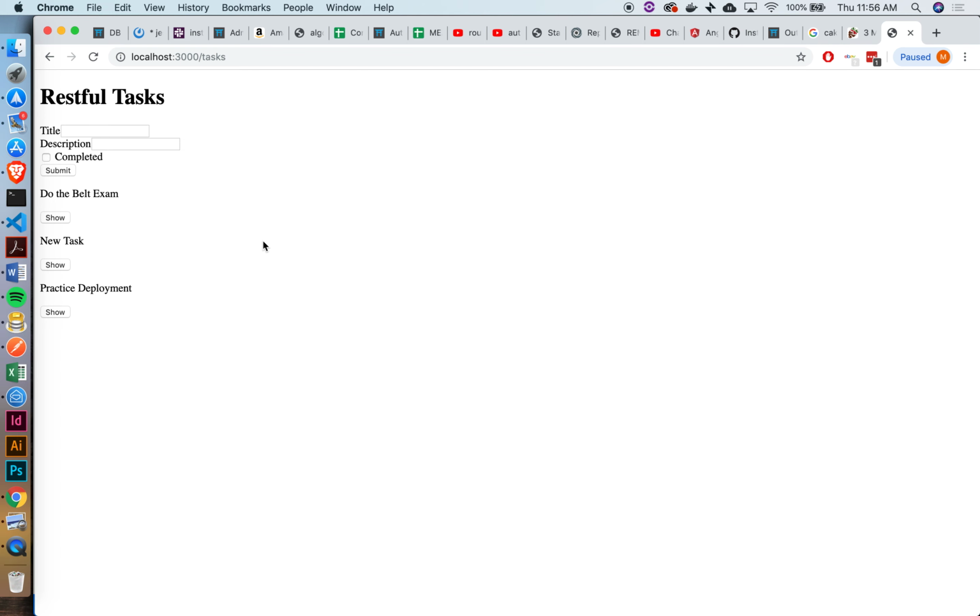Okay, so here's what happened. Now that we are able to actually get the page to load, Angular knows that at this /tasks route, I want to see all my tasks. And then that shows what we already had initially in the app component. Of course, now I've moved it into the AllTasks component.